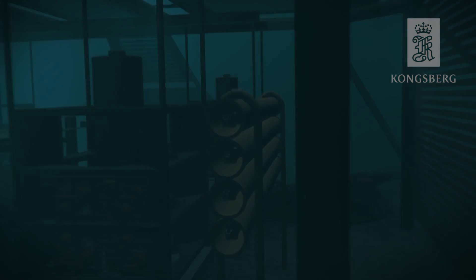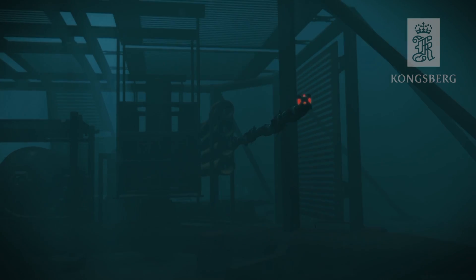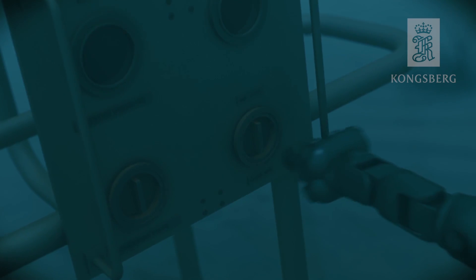Illum is an articulated AUV, meaning it has joints so it can move very smoothly through the water. It is a resident AUV living on the subsea installation, acting like a janitor there — doing inspection and light intervention work. The Illum robot is a manipulator arm that can swim by itself, so it doesn't need a large AUV body to bring it to its operation site. It has thrusters so it can swim quite fast, hover, and perform the inspection and intervention tasks that are necessary.